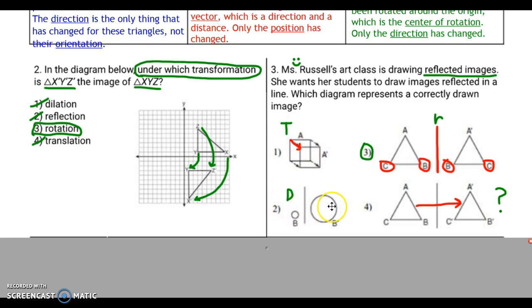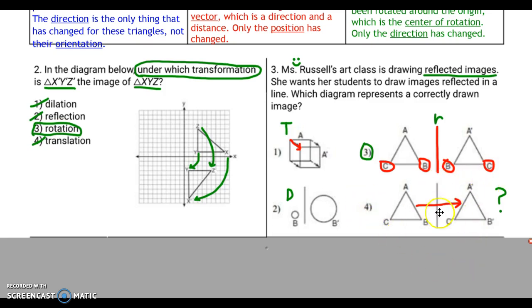For choice 2, it got bigger. That is an example of a dilation. That's where we put this D here. Dilation is not something that we've calculated in class, but we certainly spoke about the fact that dilations make shapes either bigger or smaller. Choice 3 is the correct answer because this line is the line of reflection, as evidenced by this R. And you can see that point B is closer to that line of reflection and remains that way, and point C is farther away and remains that way.